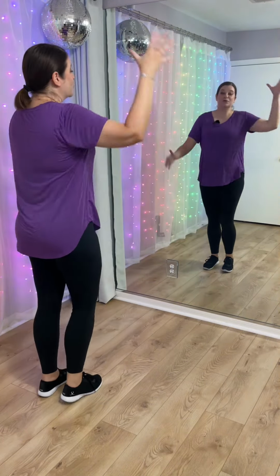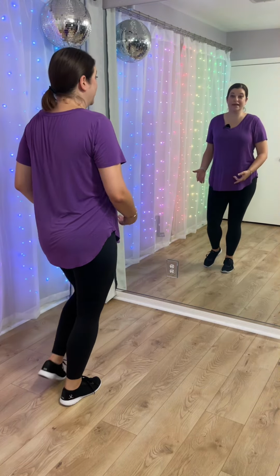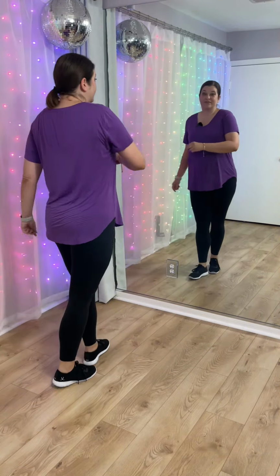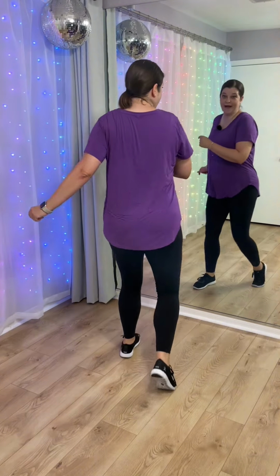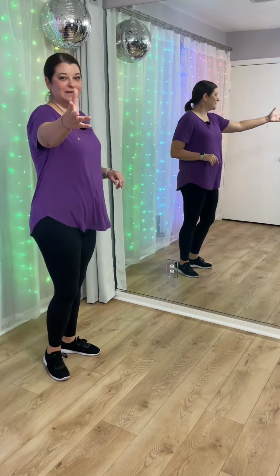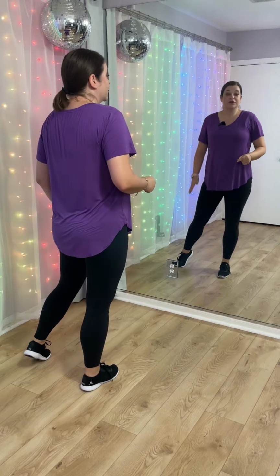From there, you're gonna repeat the whole thing, but you're gonna lead it with your left foot this time. So this time it'll be left, right, left, right, left, right, left steps, right steps, left steps, pull it back. Yeah. So it's the exact same thing, you're just leading with the left the second time through. Try the left side. Am I out of the frame of the camera? Absolutely. Five, six, step on your left.